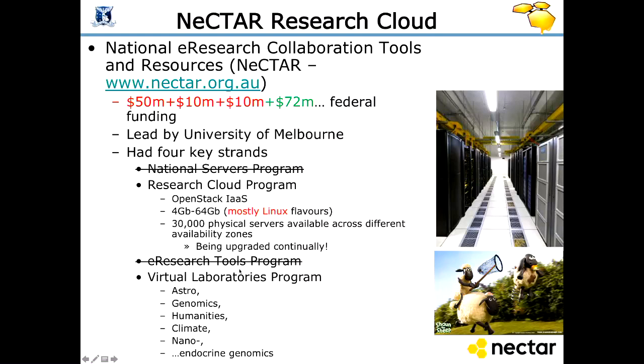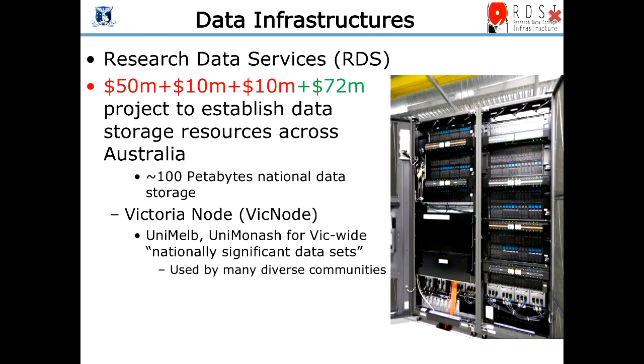So NECTA was one great big project. National Cloud, still running, just got a bunch more money. They've connected NECTA, because originally we had a project called NECTA. There was a project called for storage, which was kind of stupid. We have, let's give them $100 million for computers and give them $100 million for storage, and they don't talk to each other. So it was kind of stupid beyond belief, but it wasn't my call.